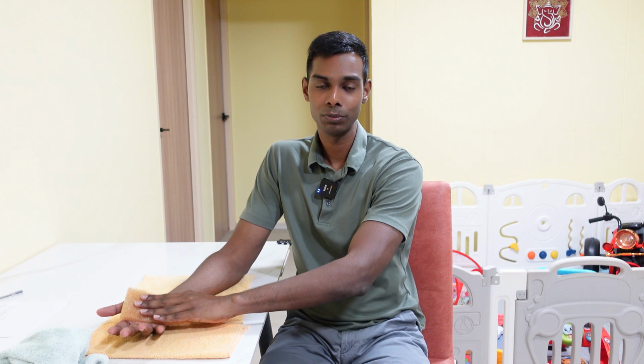So lastly is with this brush. Same thing, palm up. Just down 2 times, 2 times here. Be a bit gentle, don't be too firm at the start. Then turn around and up a bit faster.